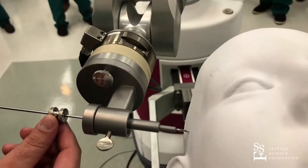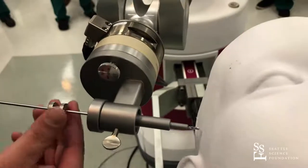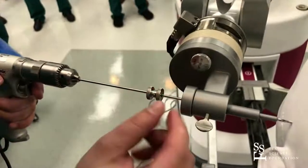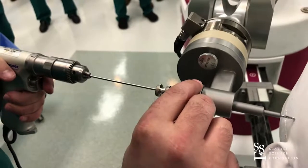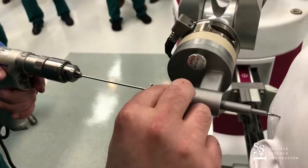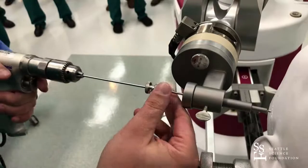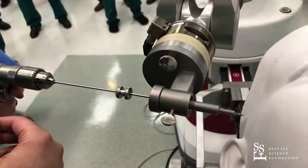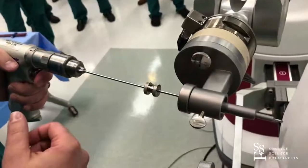Nader was talking about going straight in. I know that I have done cases where I am focused on the patient and I'm not watching my hand, and I'm waiting to feel everything, and then I've dropped my hand, and that can heat up because the fit is very tight, very snug, as it should be, and then you don't get enough irrigation. You actually can heat this up and fuse the drill to the inside of the attachment. So just pay attention to what you're doing. I have had a tendency to drop my hand, and then you're not going straight in. So let's go ahead and drill here.